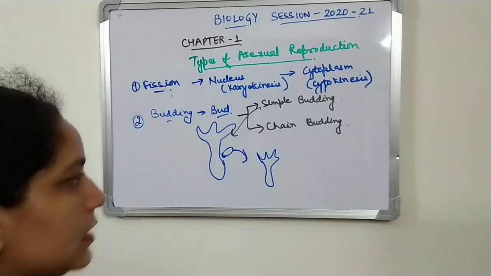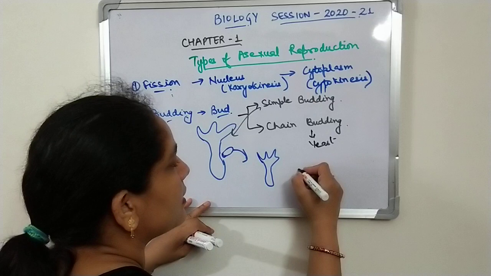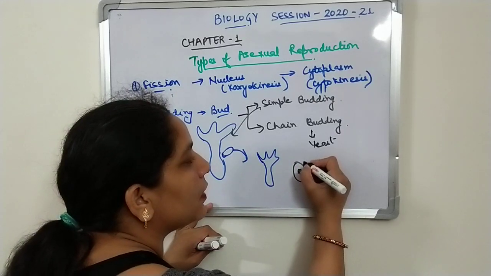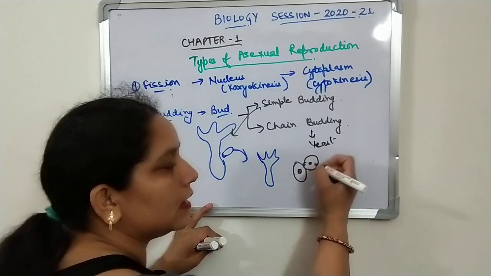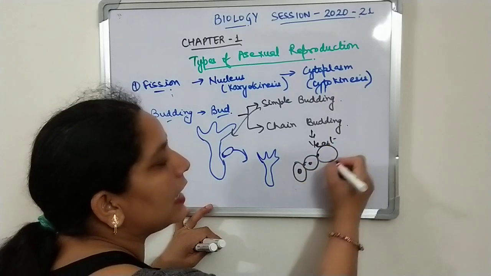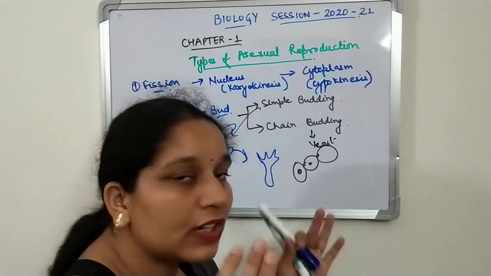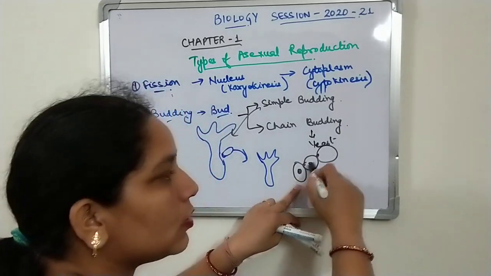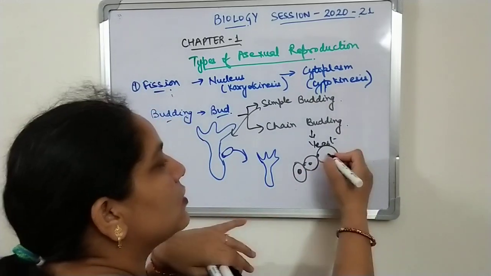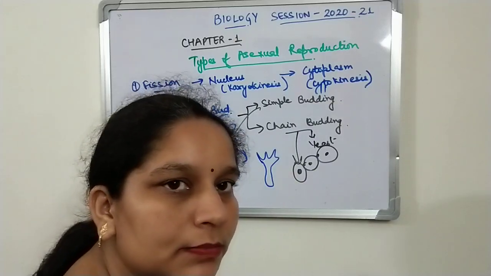But in case of yeast, what we see that this is your yeast cell. In this yeast a small outgrowth occurs, this will germinate into the adult, later on this will also give a bud, this will also, likewise एक चेन बन जाती है, क्योंकि वो डिटैच नहीं कर रही है पेरेंट सेल से, इसने आउटग्रोथ दी, इसी से अटैच्ड है, इसने इसी से अटैच फॉर्म में एक आउटग्रोथ दी, इस तरह से चेन बन जाती है, और इस टाइप की बडिंग को हम चेन बडिंग बोलते हैं। इज इट क्लियर?